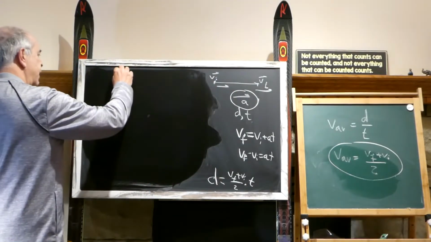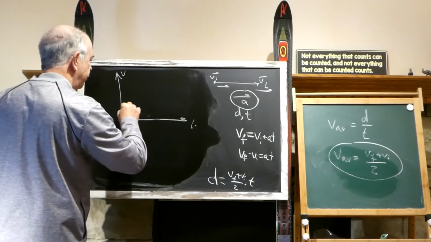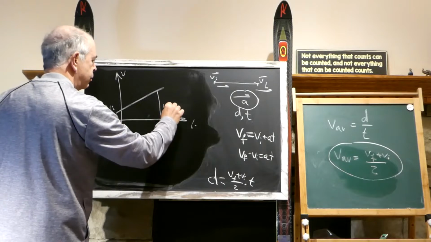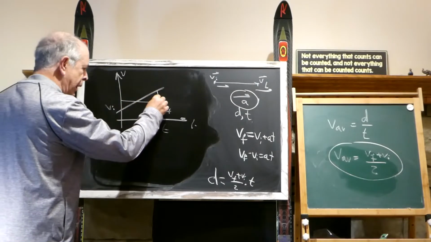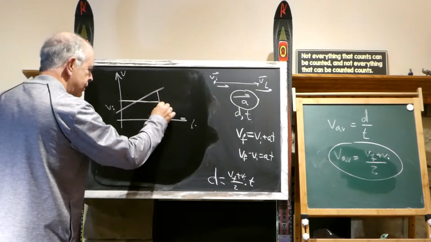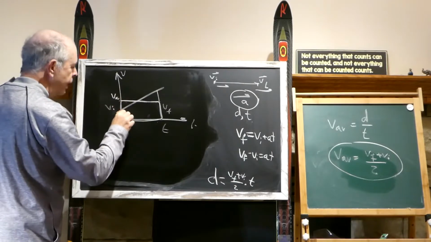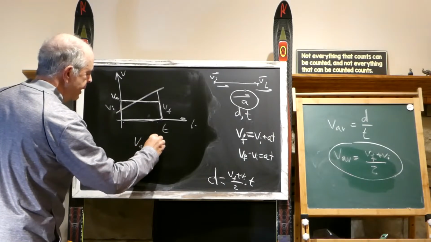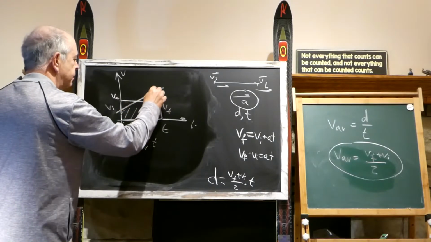And this relates to the fact that if we draw the graph V over T, this graph would be like this, and this would be V initial, and if this time T, then this would be V final. And if we want to draw an average speed, we have to draw it in such a way that this rectangle's area, V average multiplied by T, would be D, and it would be exactly the same as the area of this trapezoid.